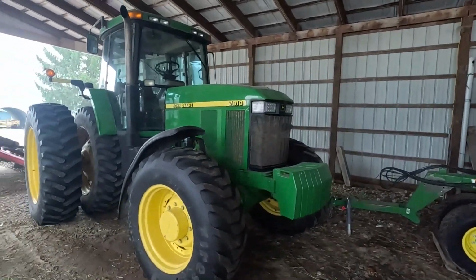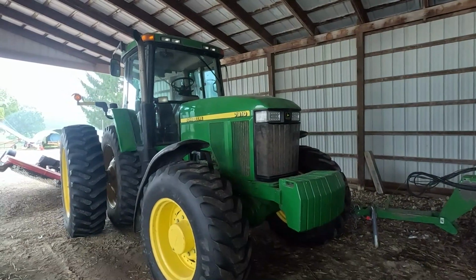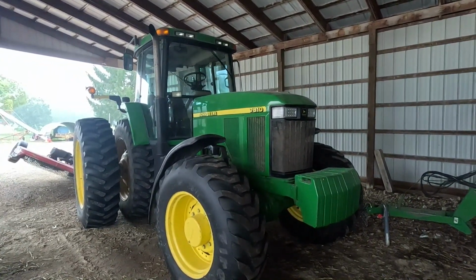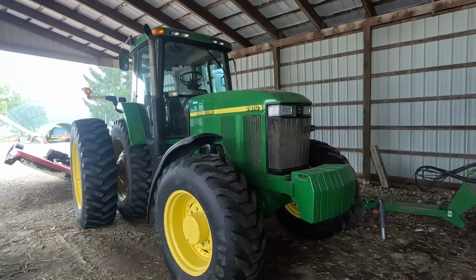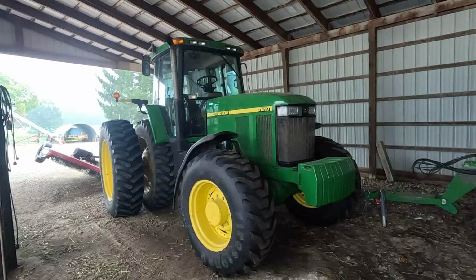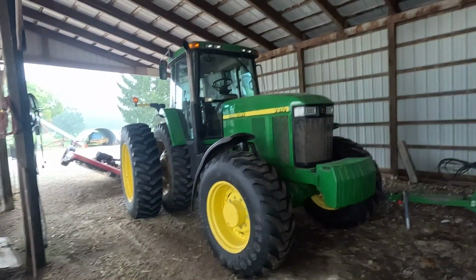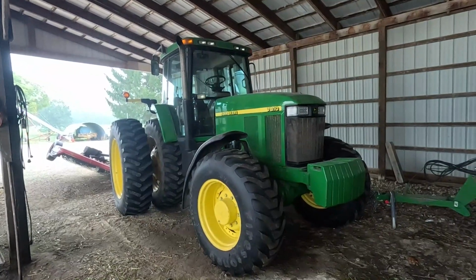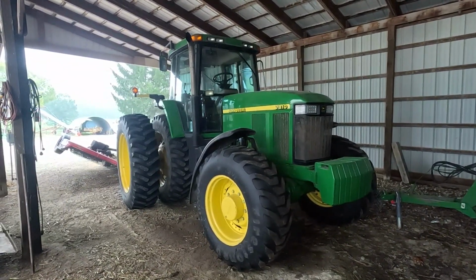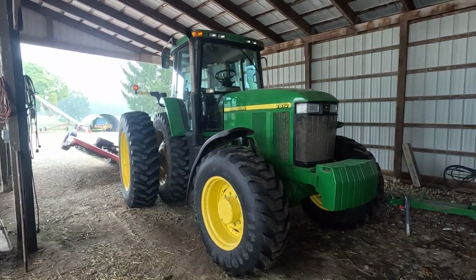Got a 1999 John Deere 7810 here. This was the second to last tractor that we bought. This does anything from heavy tillage work to running the grain cart when need be, to setting on the brush hog, because we keep the duals on this tractor all year round, and we need the duals in the front wheel system to mow with sometimes, because there's been instances where we have gotten stuck with this tractor.